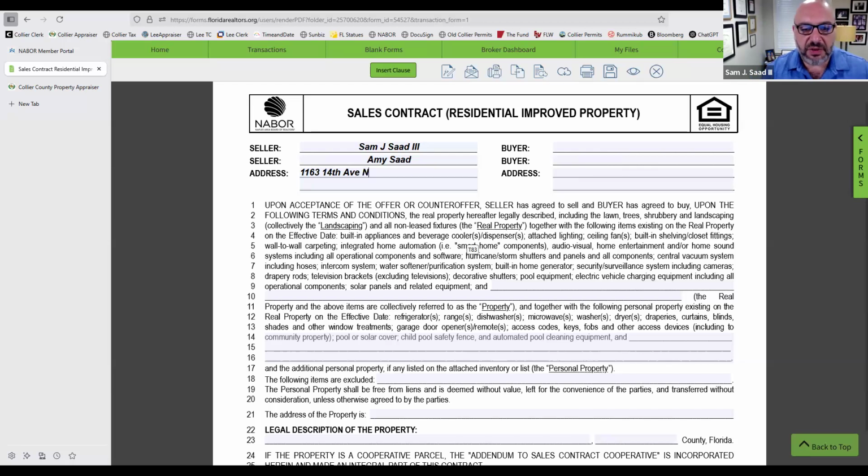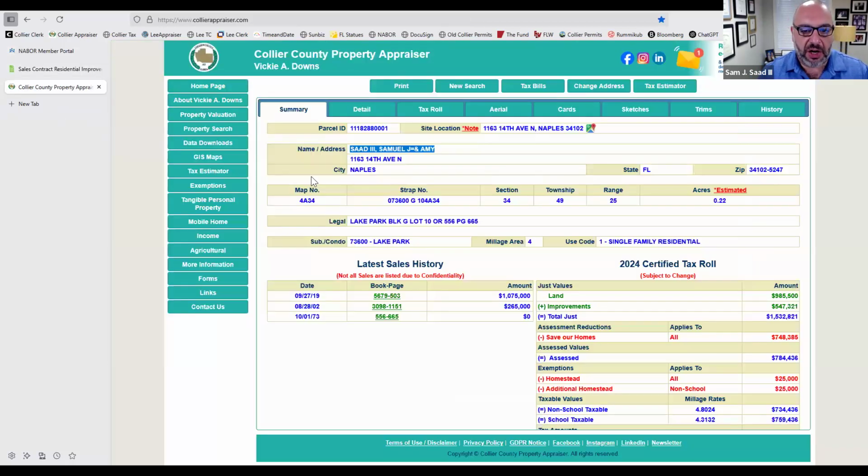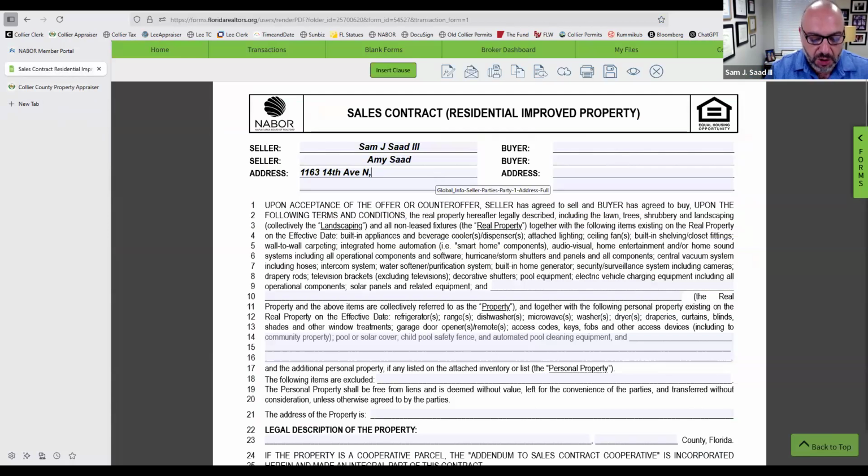Notice I'm putting the address listed on the property card for my seller. Right here is the address of the seller. This is where the tax bill goes. That's the address that I'm going to use on my contract for the notice provisions for the seller. Why is that important? If I ever had to send a legal notice, I've got to do it by mail or email or fax, and the contract only provides an address. So it's very important that you put your notice address for the buyer and seller here at the top of the contract.